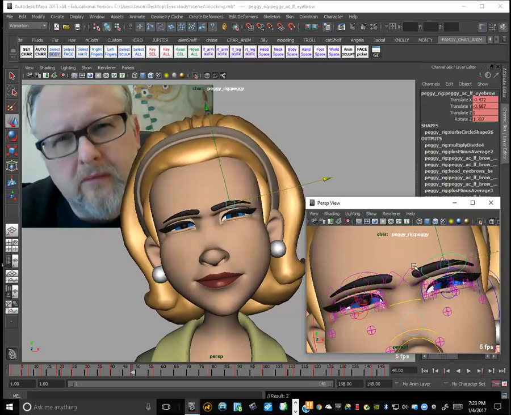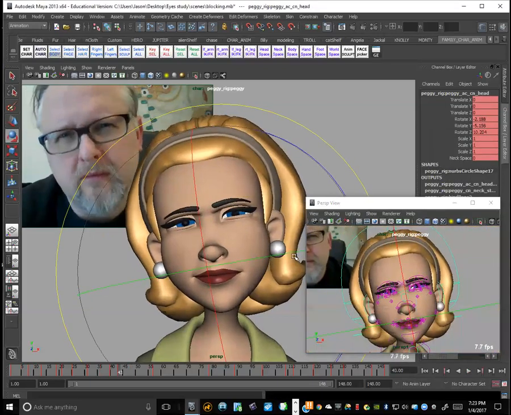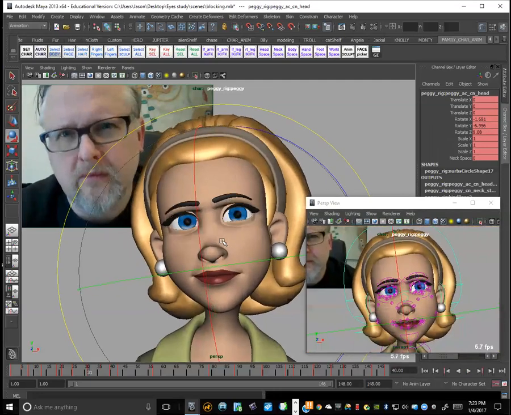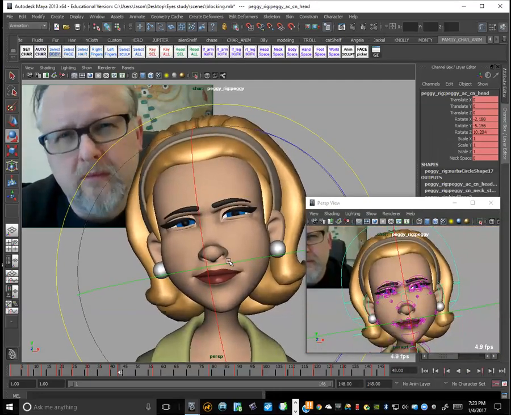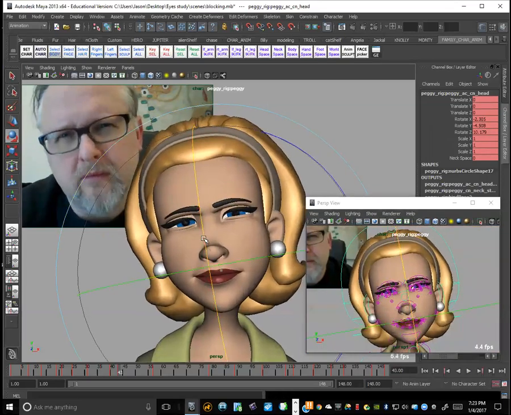Okay, and I want to get that nice snap in the head too, over those few frames. So we want to keep it back here, right? So we want to go, okay, yes, I'm tilting my head. So we get that nice little snap in there.